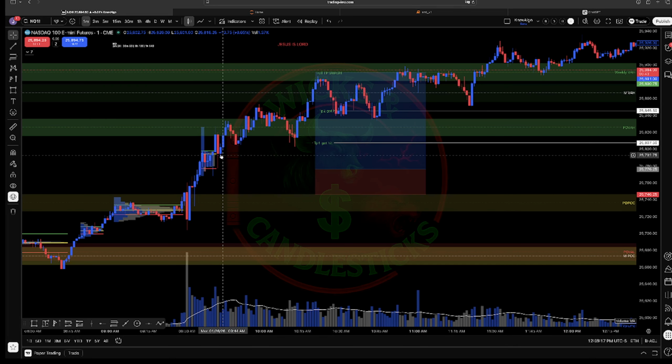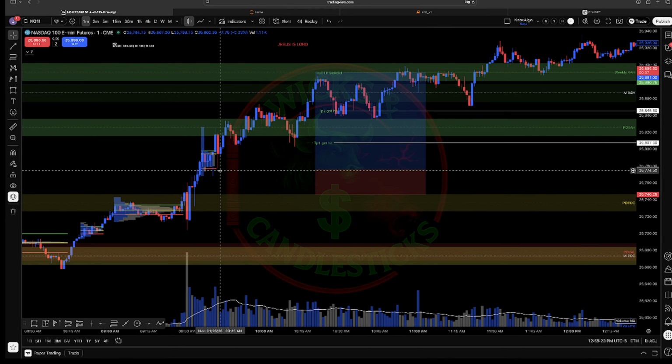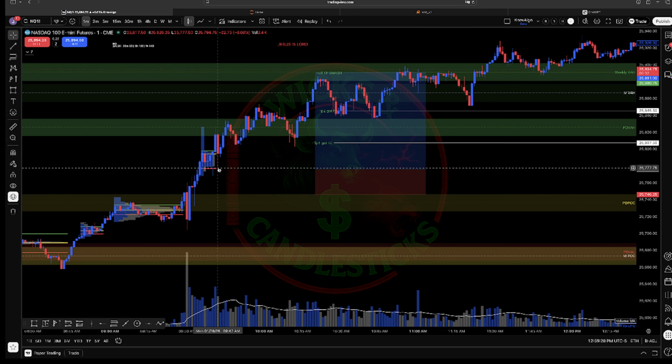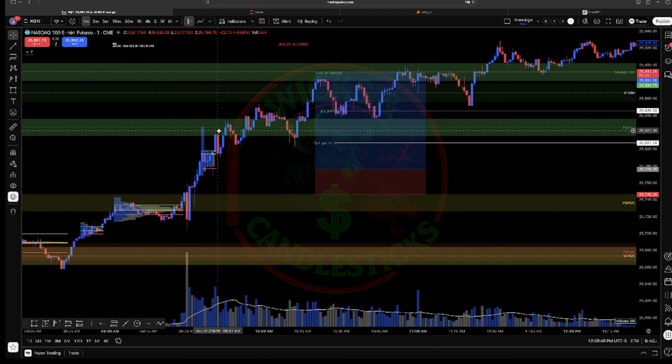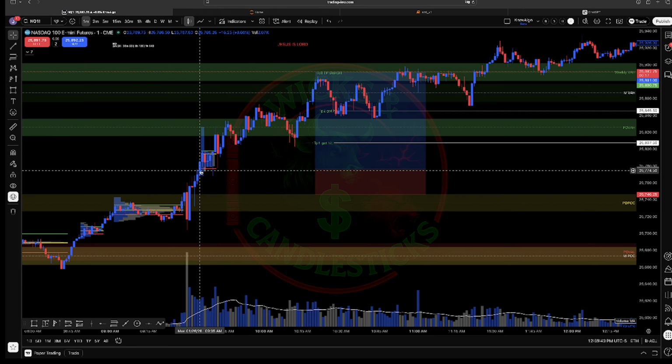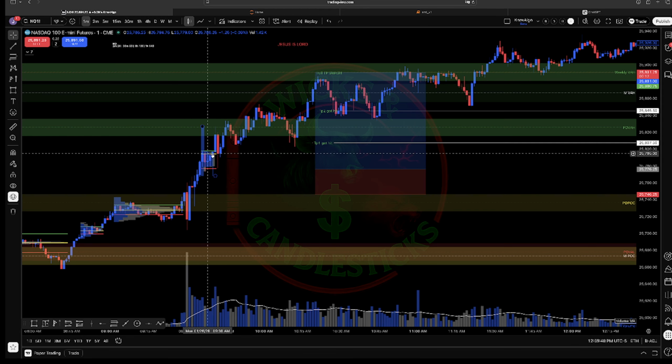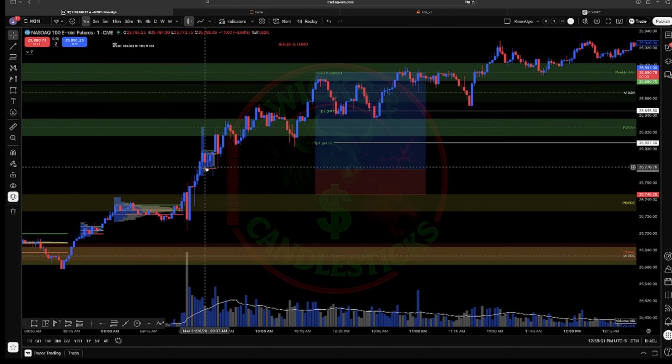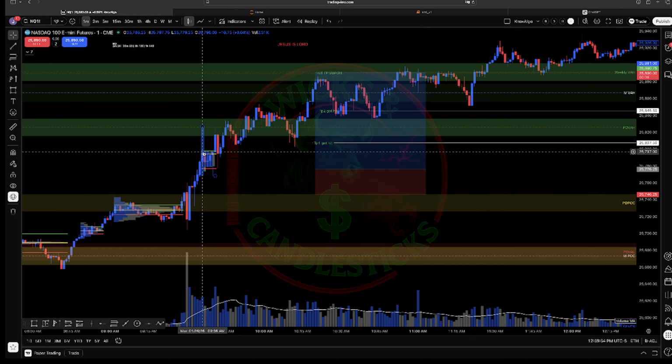The reason why I didn't go for the POC here, because it was very close, obviously. I said, well, I'm going to see if it comes down here to the value area low. So if price comes down here to the value area low, I'm going to get into the trade. That is when price did exactly what I expected it to do, because it had made a rotation. So it came up here. Okay, this was the value area high here, and then it came down. This is called a rotation.